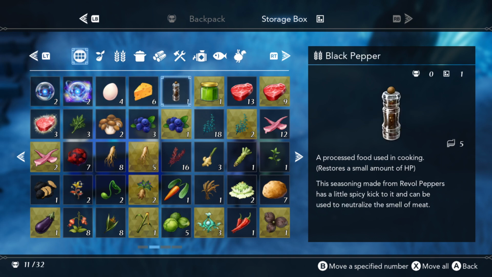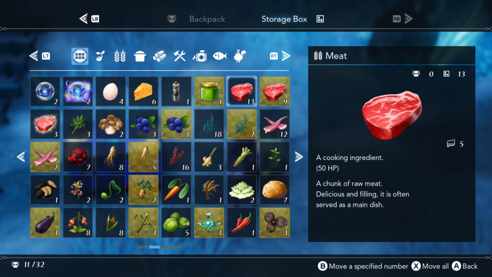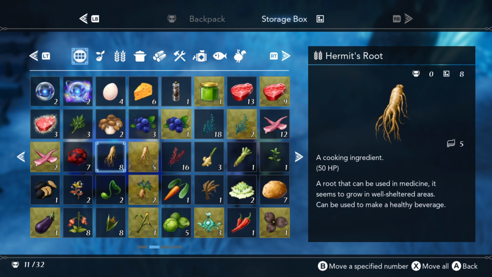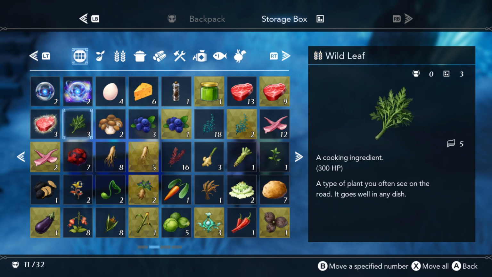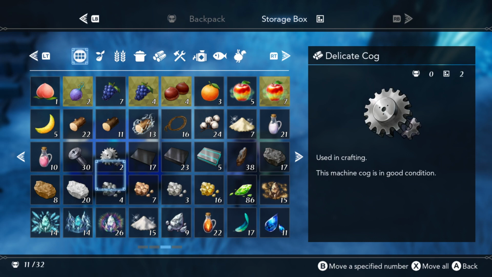I need 7 cheese. Black pepper, I probably need a few of those. Meat, I need 16 meat. And there's also premium meat, which is this stuff. I will need a few of those at the very least. I don't want those. Red leaf, I think we're good for. Cool leaf, we're good for. Strangely, it's the wild leaf, which is supposedly one of the first ones you can get. So, yeah, I have to have a look through that. I need to make flour somehow.